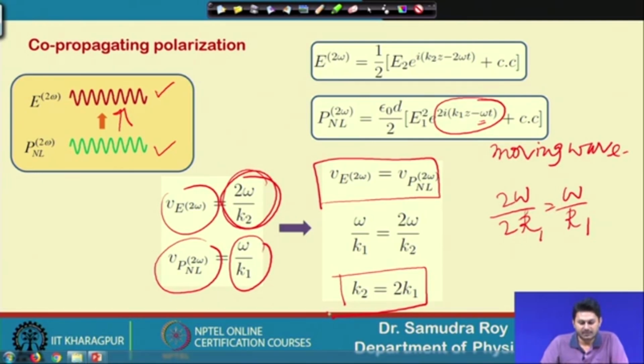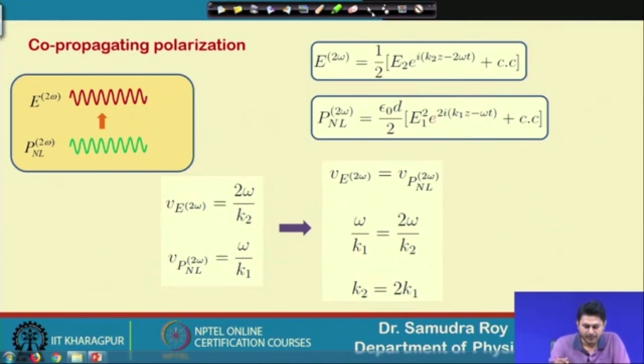It is a very important outcome, and this outcome suggests that the phase matching eventually means that the two waves, the electric field having the frequency 2 omega component, which is a moving wave, and the nonlinear polarization, which also has a 2 omega component, are moving with the same velocity. When these two are moving with the same velocity, we will have a maximum energy transfer from here to here. So, maximum energy can be transferred under the condition that the nonlinear polarization of frequency 2 omega is moving with the same phase velocity as E 2.